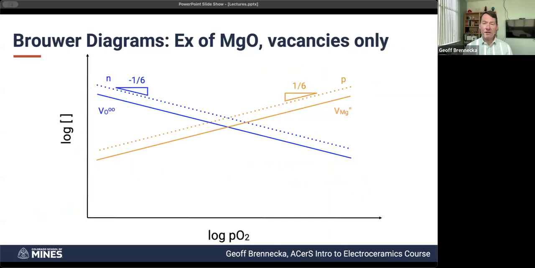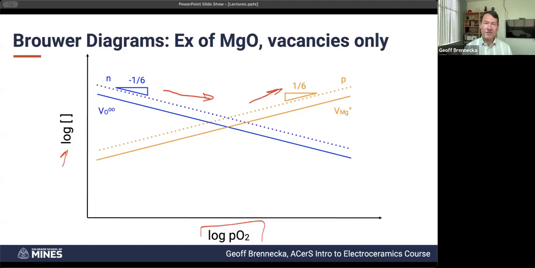And from that, I can just put together those PO2 dependencies and say, as a function of PO2, the concentration of these various different vacancies is going to vary this direction. And because all the exponents, in this case, were plus and minus 1/6, I can come up with this diagram that says, when I increase the PO2, I can expect the electrical conductivity to go down until I get to the point where the electrical conductivity is dominated by holes, and then it will increase as I continue to increase the partial pressure of oxygen.